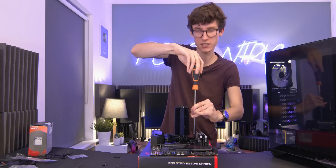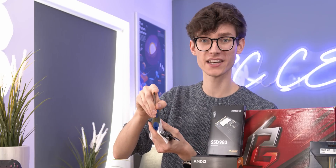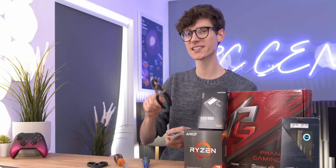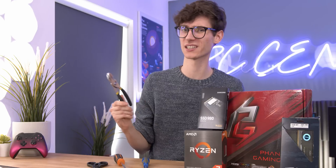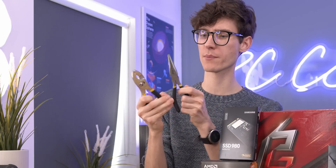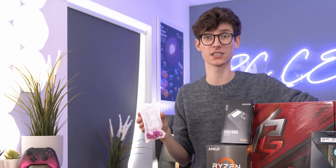A magnetic tip is really useful for installing motherboard screws so they don't run away. You also need a slightly smaller screwdriver — not just in terms of height but the head itself — which is going to be used for PCIe SSDs. A pair of scissors is obviously useful for opening up packaging but also for cutting zip ties. And then a pair of pliers is something you hope you won't need, but if you do need it you'd be very grateful — mainly if something gets stuck, like a standoff, or just for tightening that into your motherboard. Go for the more snubby one as it has a lot better grip.